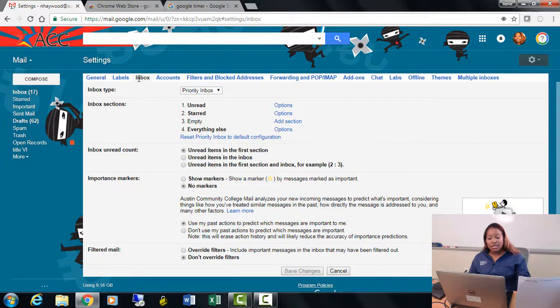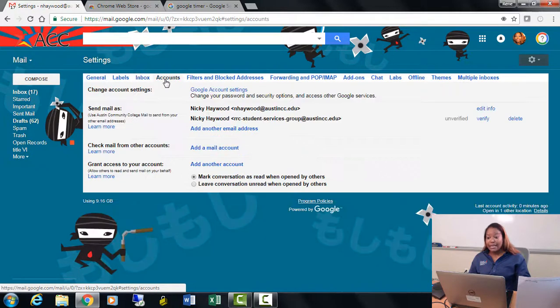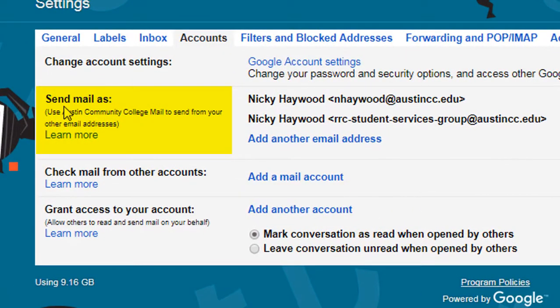The next section that I'm going to go to is under accounts. This is basically if you have another account that you work for. Two years ago, I believe I worked in the SAS office just to help them out, and I had access to the SAS email. So basically you can have it to where you can send email. It says send mail as.